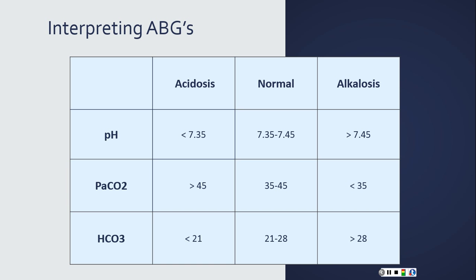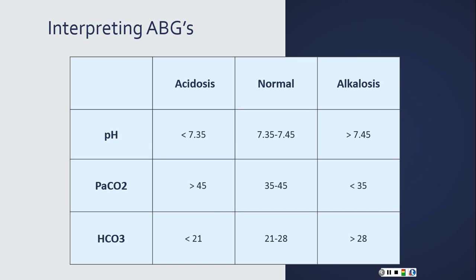Okay, so partial compensation is when the pH is still abnormal, but the third number, so in this case, you had metabolic alkalosis. So the bicarb is the problem. The CO2 moved to an abnormal range to compensate, but it just hasn't quite got the job done. So it's partial compensation. Does that make sense? So yeah, that third number is moving, and it's moving in a direction to bring the pH back to normal. It just hasn't quite got there yet.